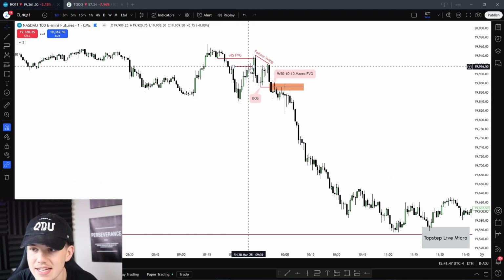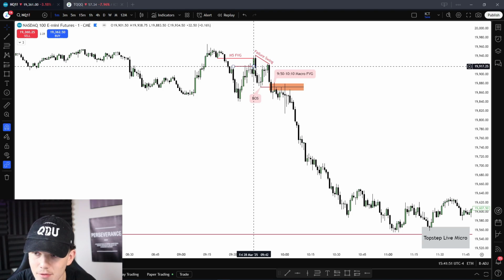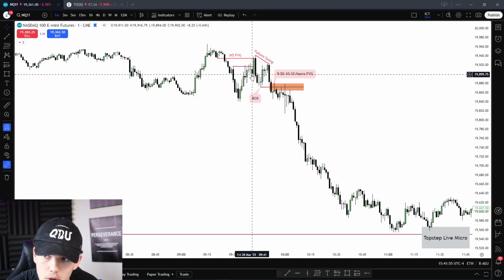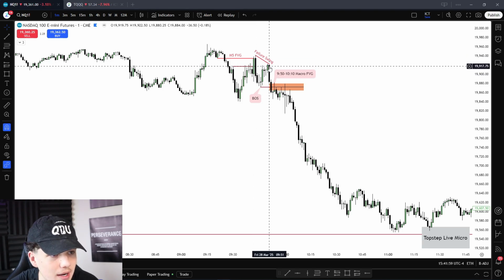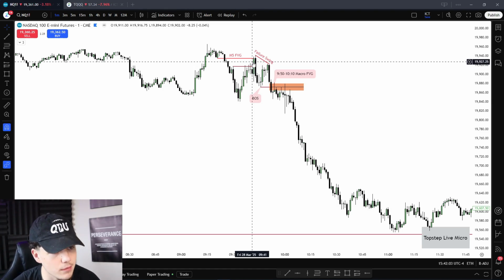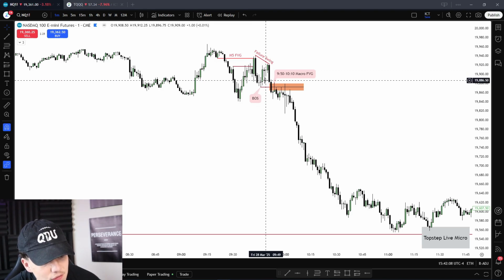Manipulation. We traded into the 5-minute fair value gap, which is this right here. Look how fast it does that, right? That is institutional order flow. Look at this. Boom, boom, straight down. Super strong order block. That order block got traded into here. You could take an order block trade there if you like order blocks. For me personally, no.